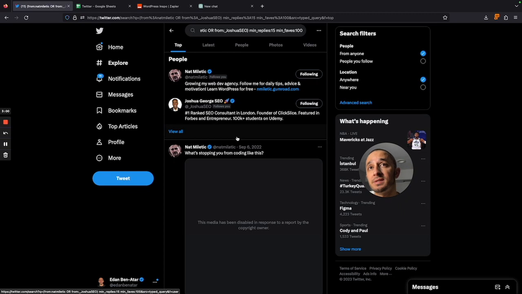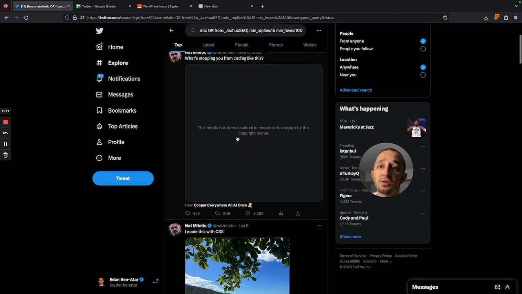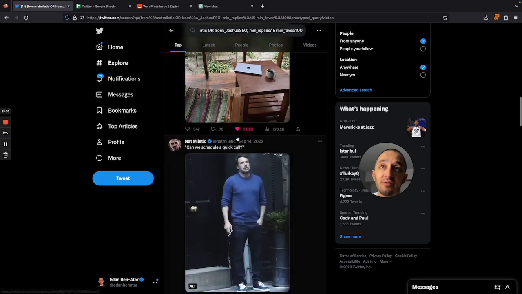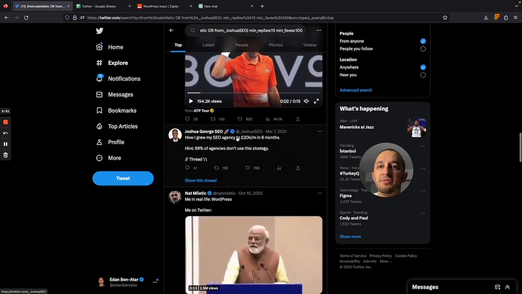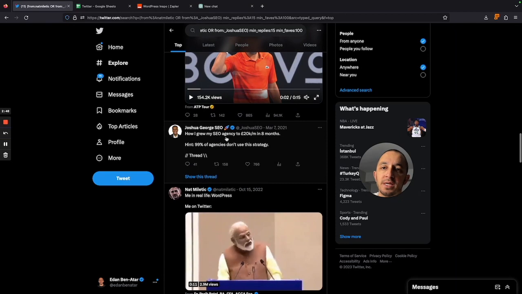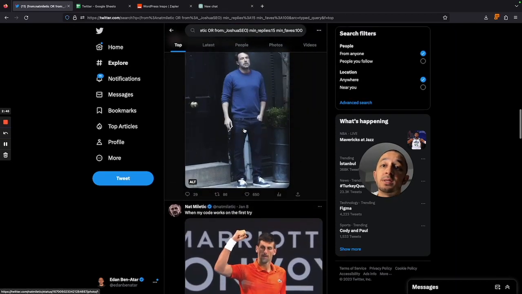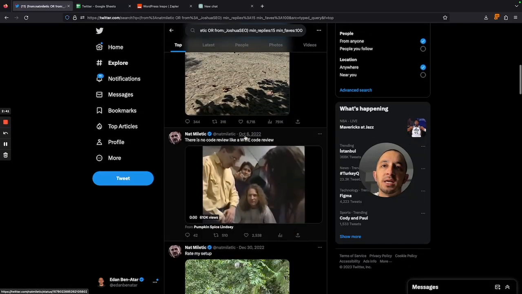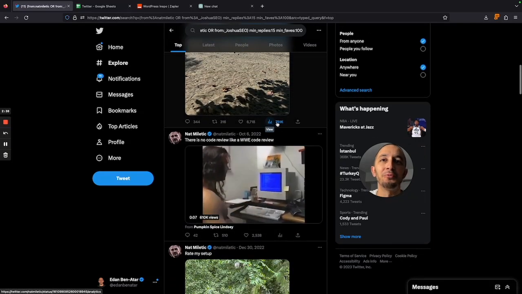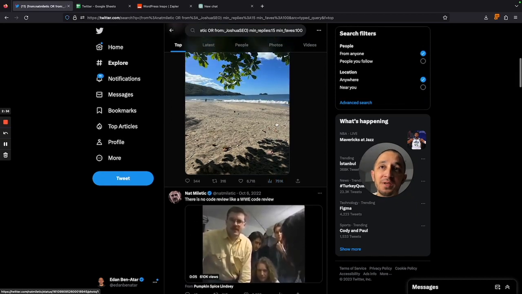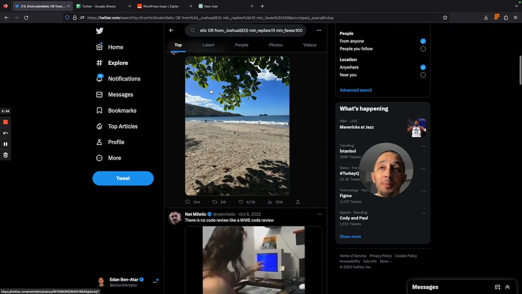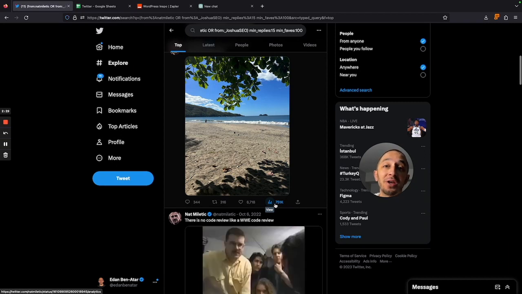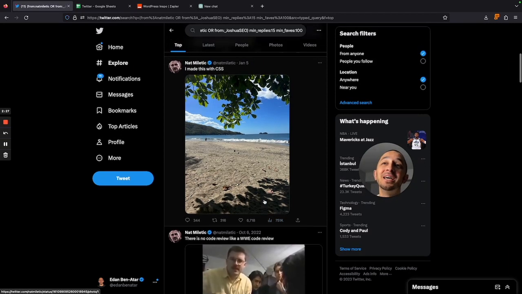And now if we search through these results, we should be starting to see tweets from both Nat and Josh that have gone viral and meet the criteria that we defined. Then there's Josh talking about SEO. If we keep doing this and adding more accounts, we can get to a point where we have tweets that have been exposed. And as you can see here, since Musk took over, we can see everybody's exposure. This simple tweet that Nat did, that you can replicate easily, reached 750,000 people. So we're talking over 700,000 people have seen this tweet.